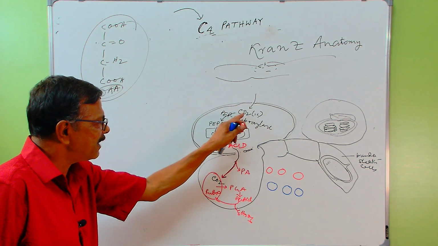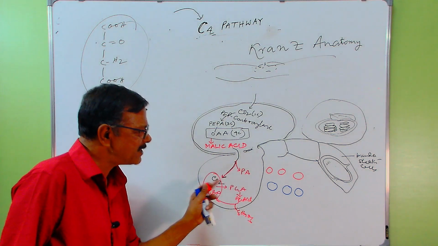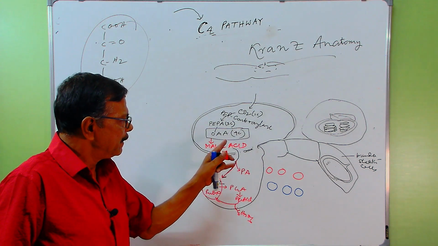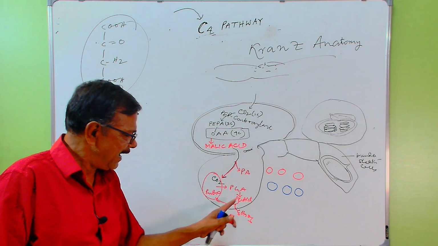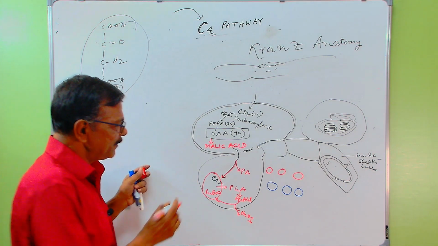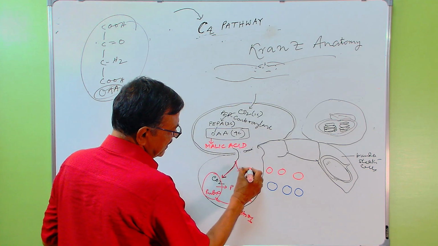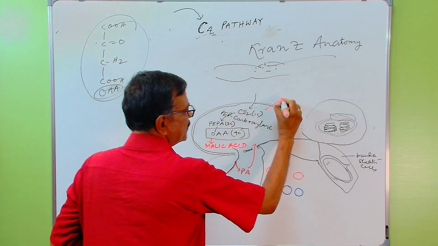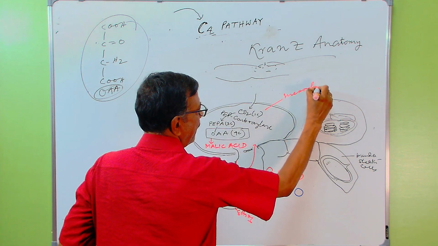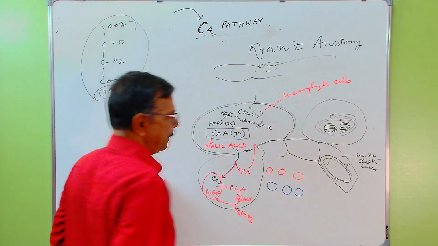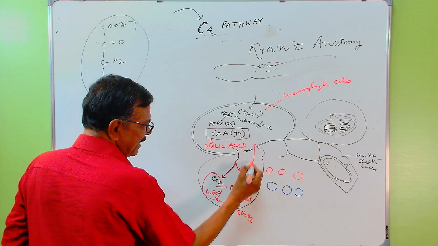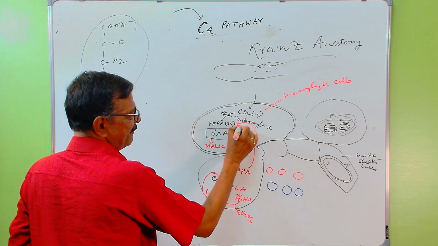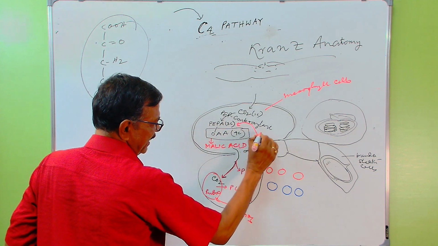This carbon is accepted here because the C4 plant has made an inbuilt mechanism of overcoming the losses of CO2, and they circulate it through the Calvin cycle. On the other hand, this pyruvic acid goes back to the mesophyll cells. Then it is converted to phosphoenol pyruvic acid with the help of ATP.